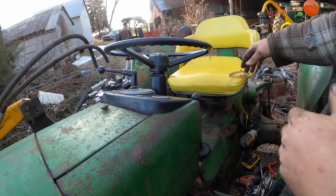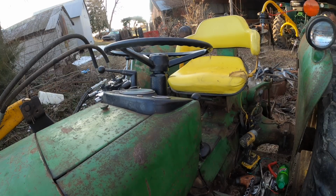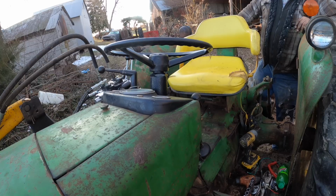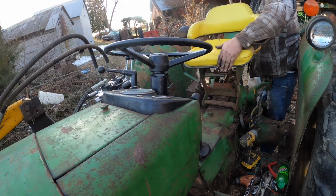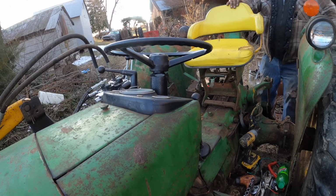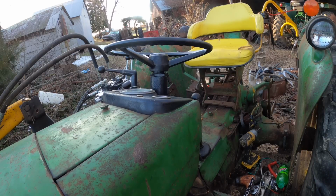is to flip the seat back up like I had it yesterday, which consequently is hard to do from the ground. It's a lot easier to do, especially when you've been using it all the time, and this one's never been really done. There we go. All right, for this first thing, I'm just going to use the regular torch tip, because I don't need a humongous flame. Just a gentle flame, if we can make that happen.